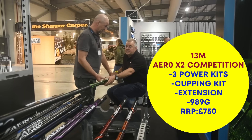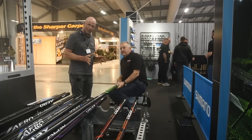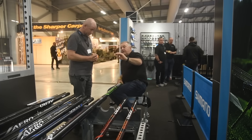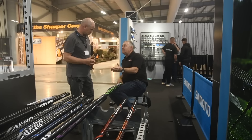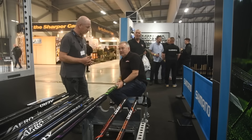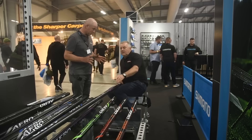Then we've got the X2 — we're just moving up in length. For the price point, the balance in all the poles is simply incredible. This is the 13-metre pole, really strong, and it ticks all the boxes for commercial fishing. For commercials, 13 metres is probably the length that gets used more than anything else. If you want to learn how to feed with a catapult, rig efficiently, and be controlled, 11 to 13 metres is the starting point. Really responsive. And then we've got the X3 — just under £1,000 for this 14.5-metre pole.